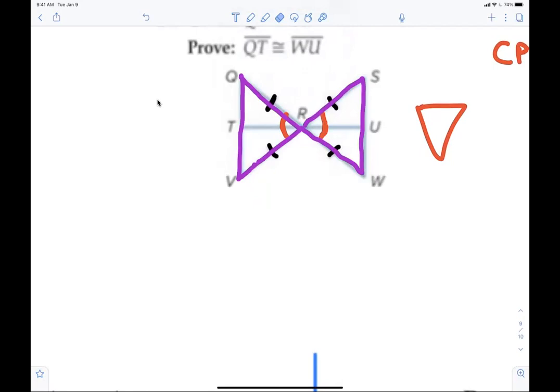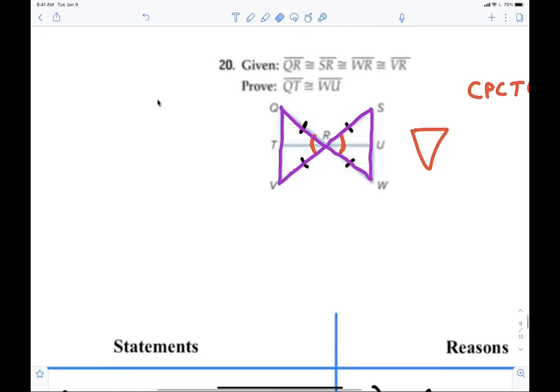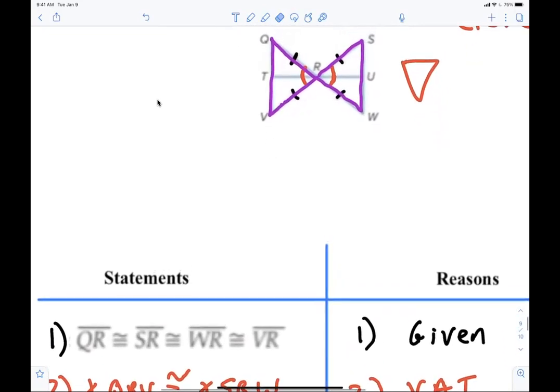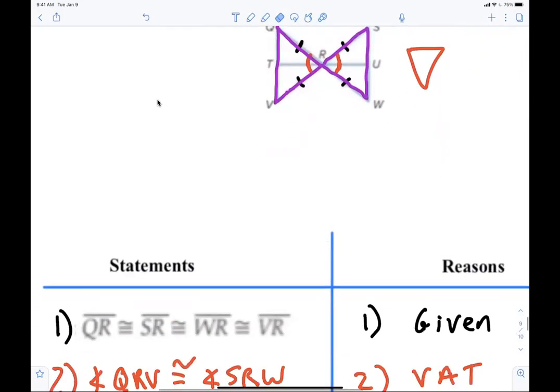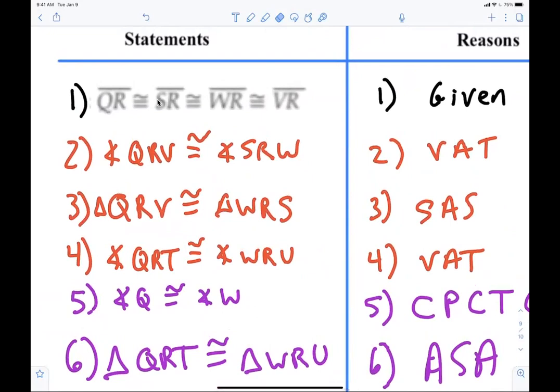Yeah. All right. That's why I say highlighting sometimes is important. And that was kind of annoying. That's why I kind of like letting you use the iPad, because I think it's easier to write and draw. And even if you have to duplicate and move it, it's very helpful from my experience. So that's why I don't mind. How do you know that in so many of the steps R is congruent to R? Where does it say R is congruent? Number four and number two, how are they both vertical? Because they're vertical angles.